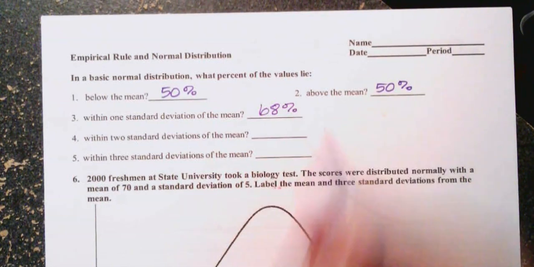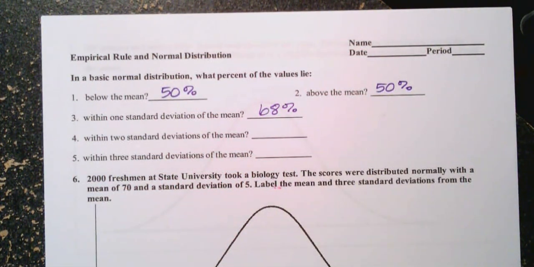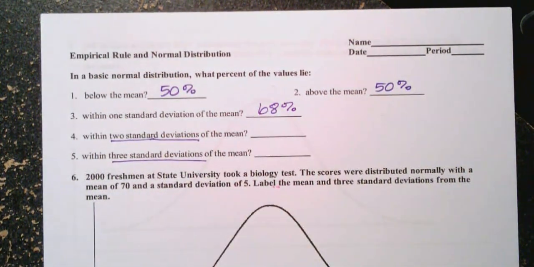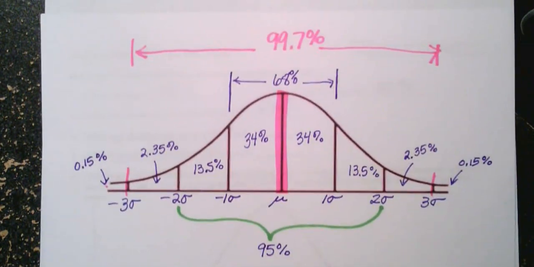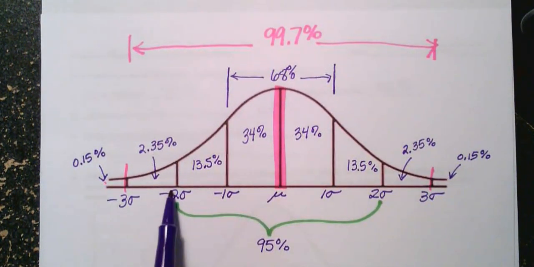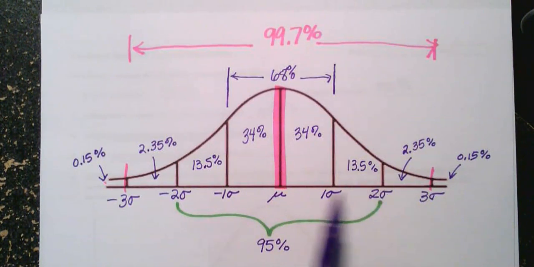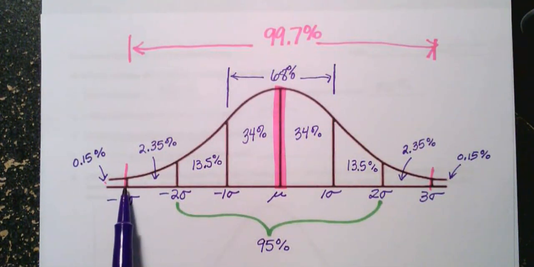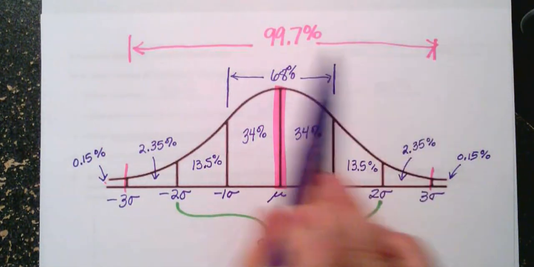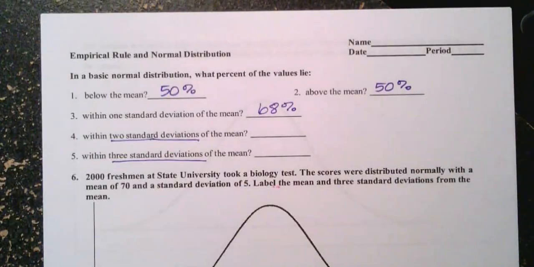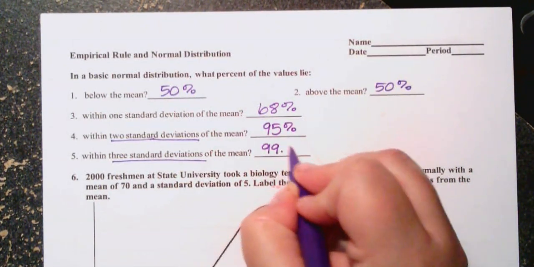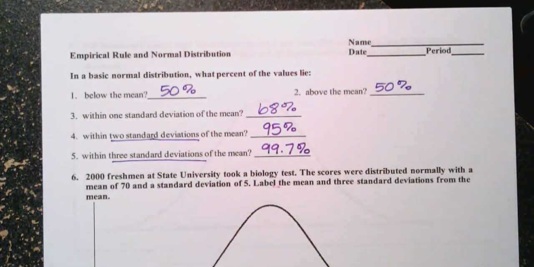The next couple of questions ask very similar questions about 2 standard deviations of the mean and 3 standard deviations of the mean. Those are basically these other intervals we have described here. From 2 standard deviations below to 2 standard deviations above, 95% of your data is in there. And if we added up these numbers, that would all come to 95%. From 3 standard deviations below to 3 standard deviations above, that's this right up here. That's 99.7% of your data. So 95% of your data is here. 99.7% of your data is there.